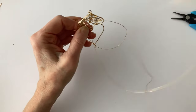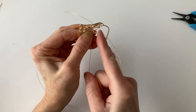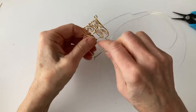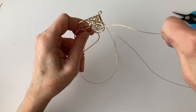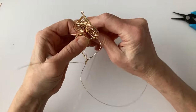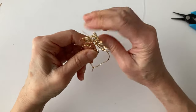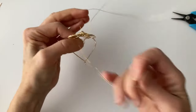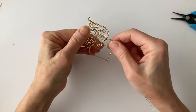I have other tutorials on how to do this type of hooky loopy crochet thing, which is probably not the technical term for it. But what we want to do is make a kind of a base. Yeah, dream catcher net, exactly. That's the type of style of looping that they use in the dream catchers. They go around the outside, and then they bring the wire in towards the middle. So that's how you do that. And we're just going to keep going with that idea.